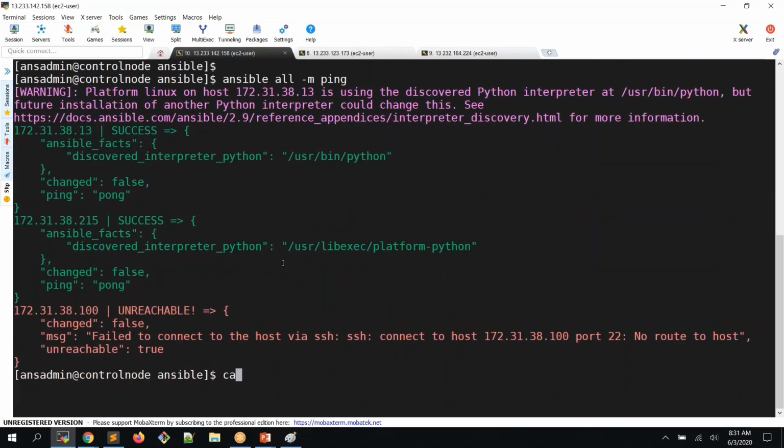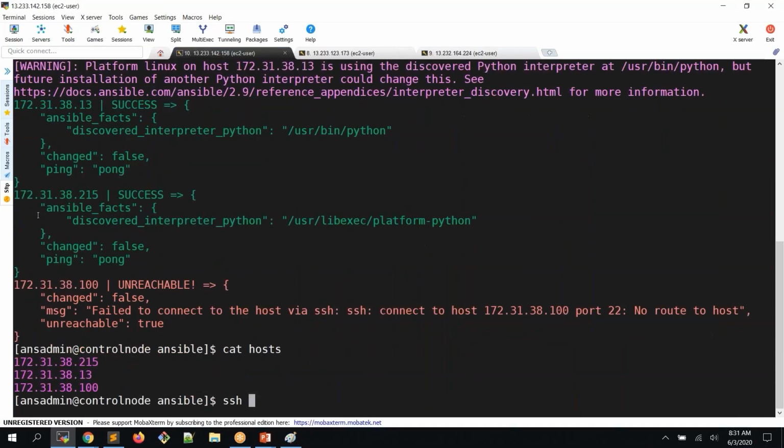Anyway, I'm going to connect to hosts. So with SSH, I'm just connecting to this system without any key or any user. What does it do whenever you execute this? By default, SSH is going to check the home directory, whether a .ssh directory is there or not. If the .ssh directory is there, whether a private key is there or not. If a private key is there, it will take that private key and try to establish a connection with this one. On which account is it going to establish? It assumes that the ans admin user is there in the target system as well, and has the public key. That is the assumption it makes.